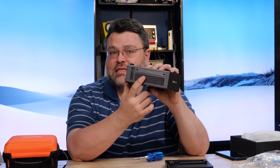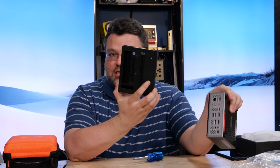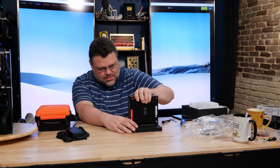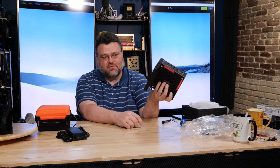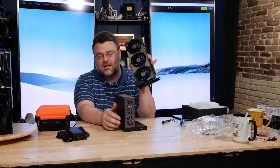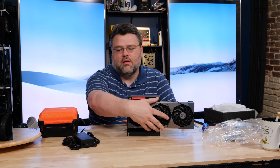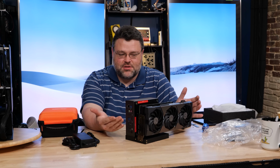This is a PCI Express X16, a full X16 slot. This is basically a docking station for this. So, look, it's a PCIe card edge connector. Boom. And yes, there is ventilation in the bottom of this, so it will breathe. Ye olde 3090 MSI Supreme, because why not? Boom. There you go. Well, there's some screws and brackets and stuff that you'll add to this, but this is to give you the idea.